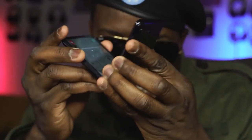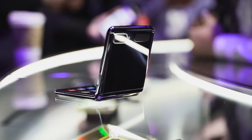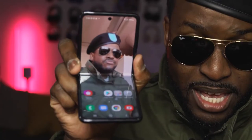You know, I love this device because I like foldables, something that opens and closes. Anyway, the Z Flip is solid. It's not like the Motorola Razr. This does not make squeak noise. It's solid. I like this device because of core. There are many things I like about it. First of all, I'm sexy.